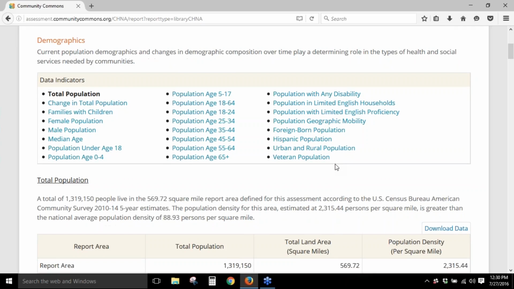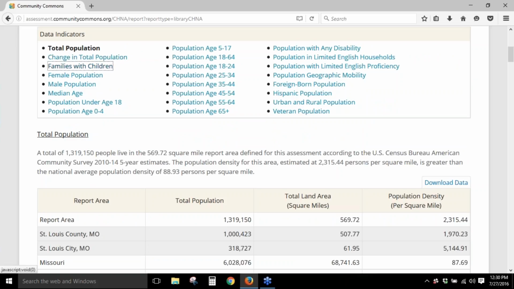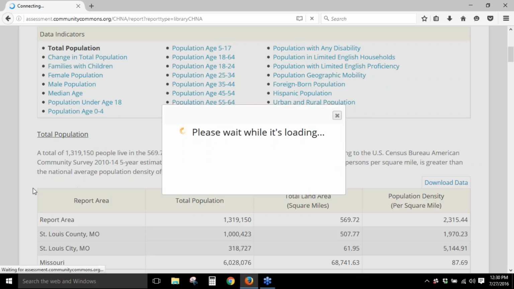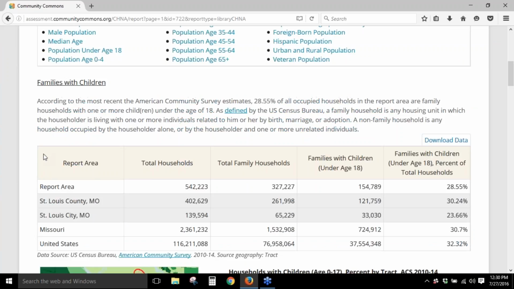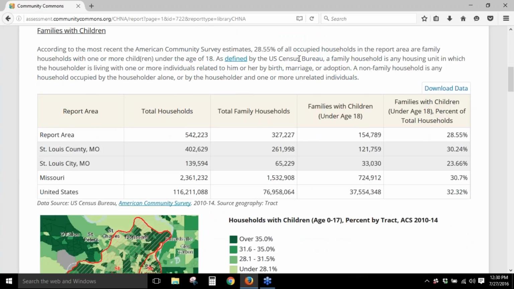Here, the first item we're looking at is total population, but perhaps you're looking at something more like total families with children as you're looking around walking and biking to school. So you can click on this, and that's going to refresh this page. And with each of the data that we collect, we present it in a number of different ways. As a text paragraph here, where the data or the items in the paragraph change based on the data presented.